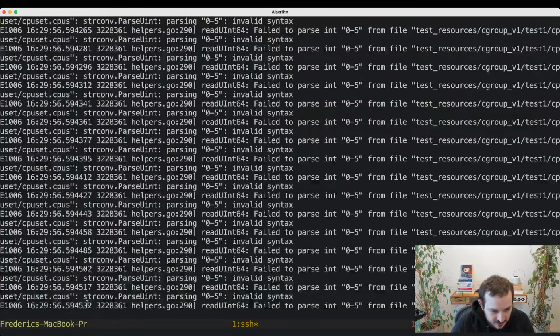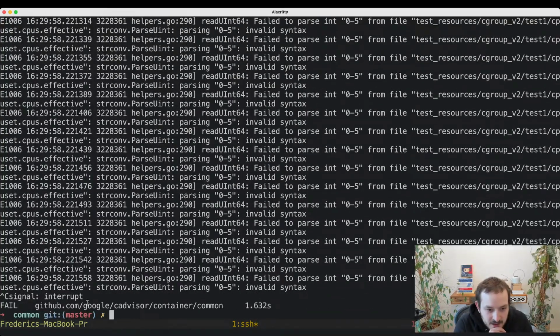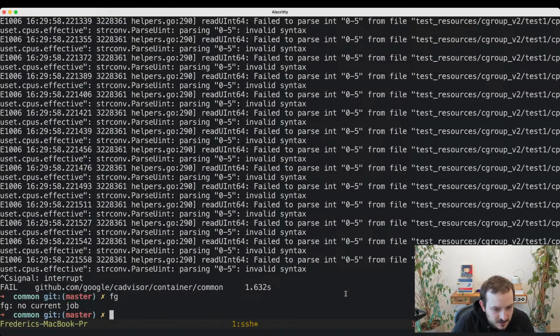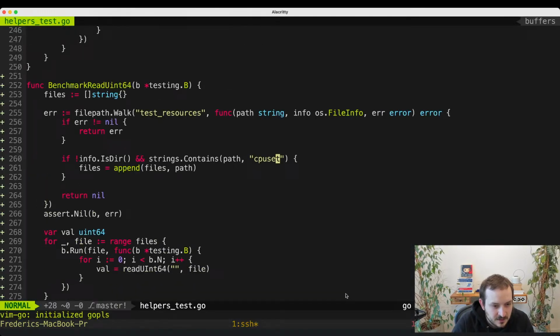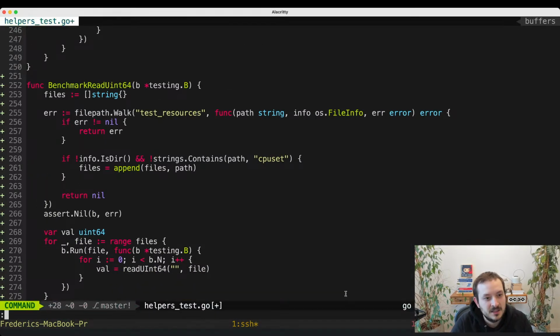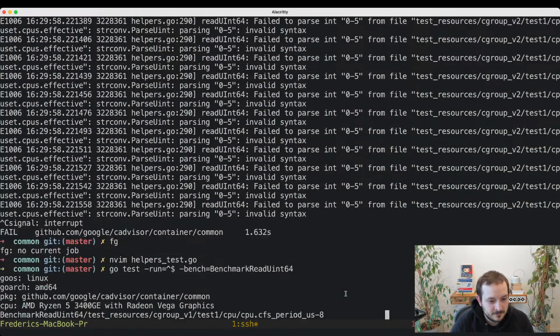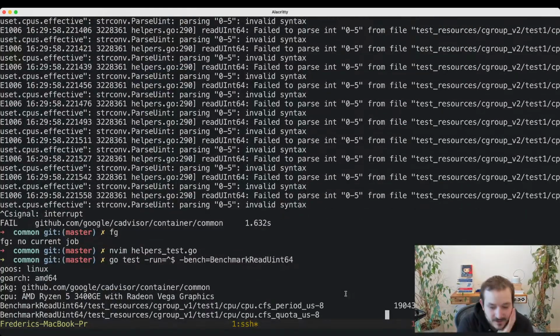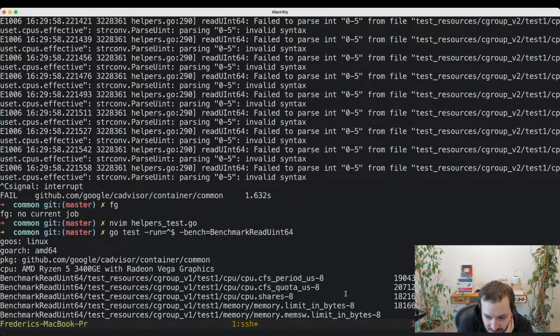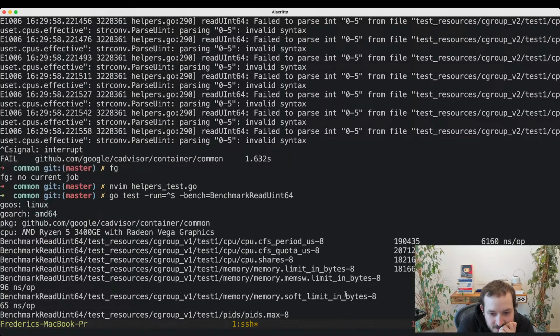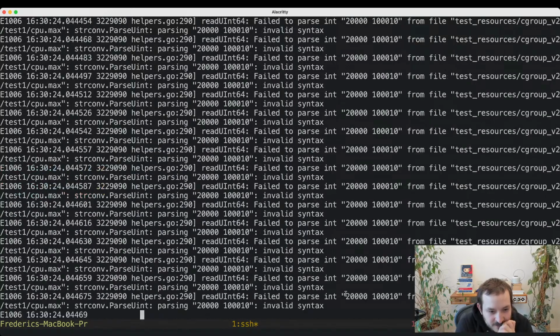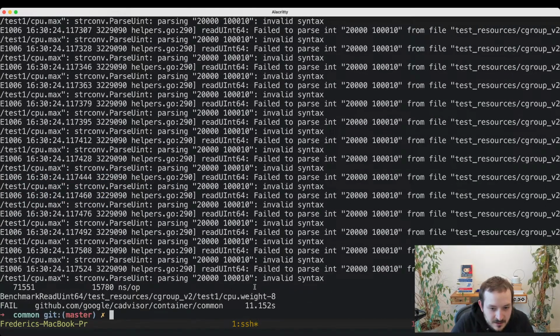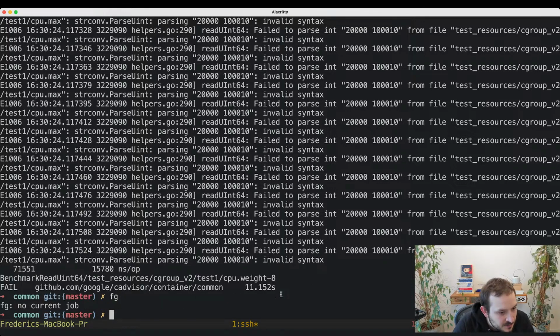That was the one that was behaving in ways that we didn't like. What? Does not contain CPU set. Okay, starting to look better. Okay, what's this? Contains two numbers. CPU max.